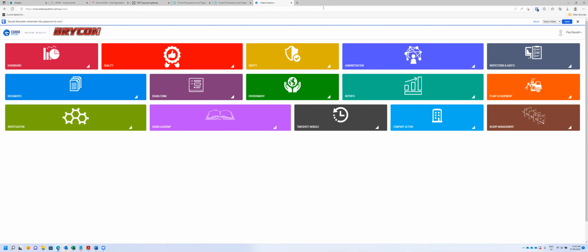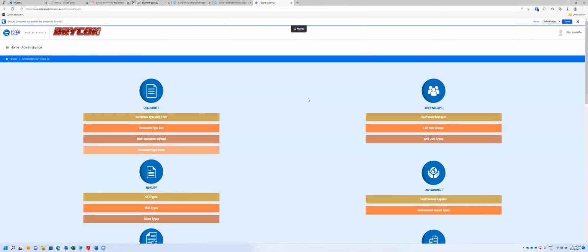Okay, now let's do some basic configuration so that you know how to configure the software from the administration module app. Administration module. Yep. If you click on, can you make it a bit larger?